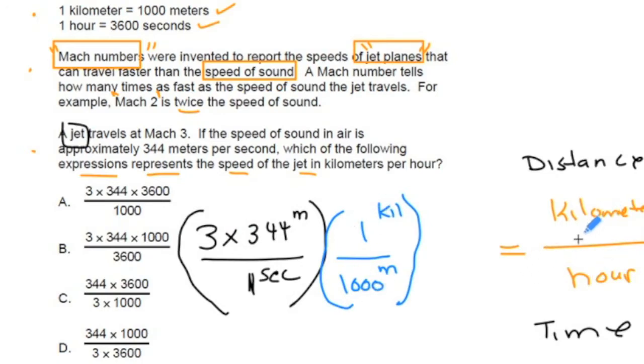But that's not enough, right? We want to get total kilometers per hour. Well, how do we do that? We go to this third piece of information, which is one hour is made up of 3,600 seconds. Now I have seconds on the bottom here. I'm going to write seconds on the top. So 3,600 seconds for every one hour. I'm going to put that here. What is that? Well, these first two tell us how many kilometers per second this jet's moving. And every hour is made up of 3,600 seconds. So we've got to take total kilometers per second and multiply it by 3,600 seconds. So we get the total kilometers per hour.